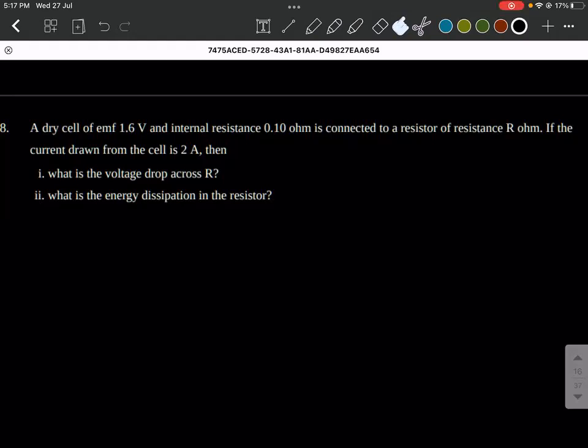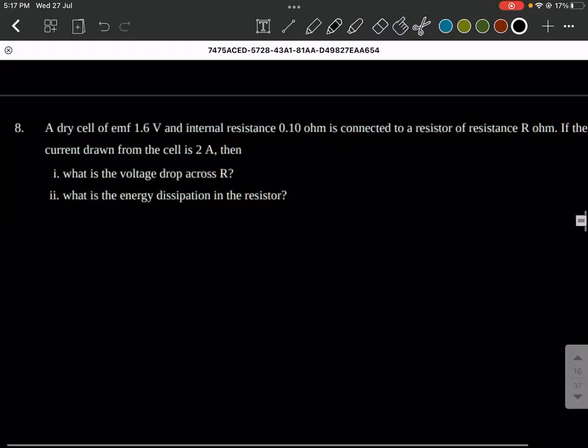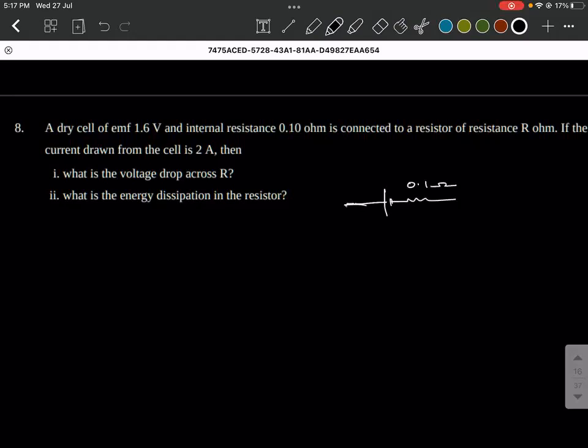So there is one way. So you guys solved it by finding the equivalent resistance, right? Is there any other way in which we can solve the same problem? So this is 1.6 with an internal resistance of 0.1 ohm and an external resistor is connected which has a value of capital R. Is that right? Is there a way where we can solve the same problem in a different way?